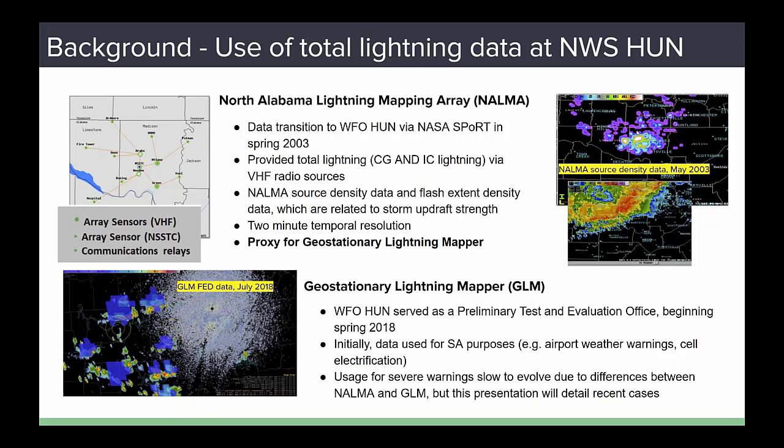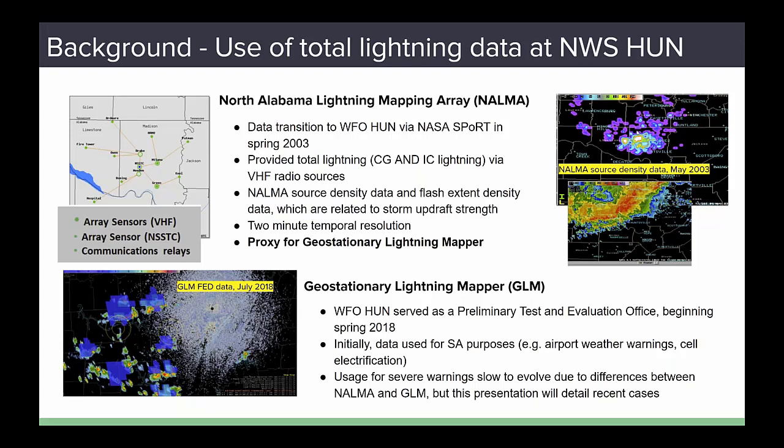And also, of course, having the intercloud component is important because usually the intercloud flash precedes the cloud-to-ground one by about 5 to maybe up to 10 minutes per the research. Fairly similar to the current GLM data, we did get those in every 2 minutes in our AWIPS, so we had 2-minute resolution. And of course, they served as a proxy thus for the Geostationary Lightning Mapper.